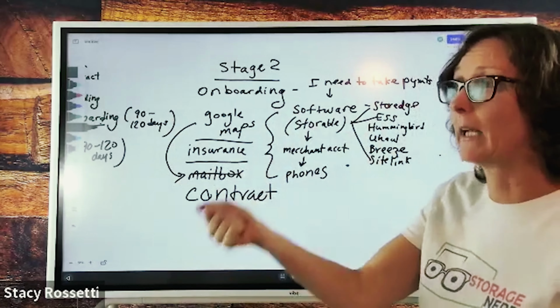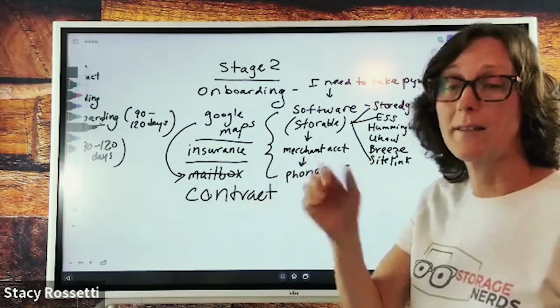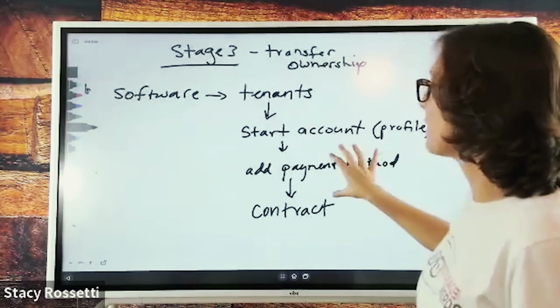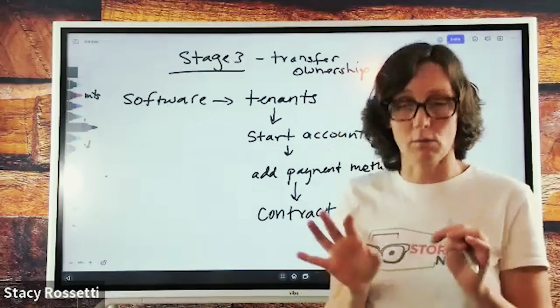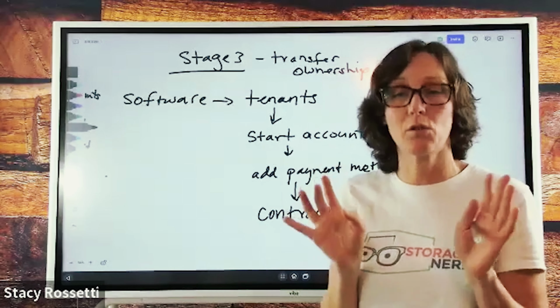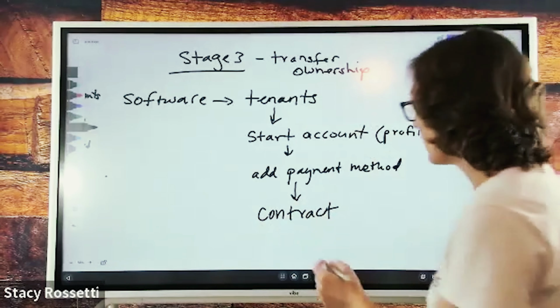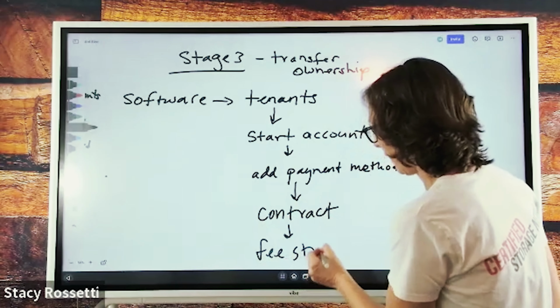Because you're going to have to give that contract to your software so that they can import it into the software. And they will import it for you and set up all the fields and stuff. Right? But guess what? They can't set your contract up until you have your fee structure set up. Right?